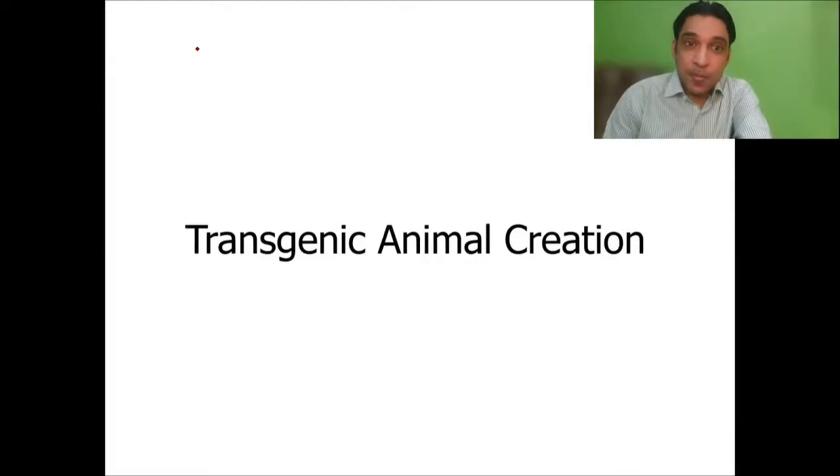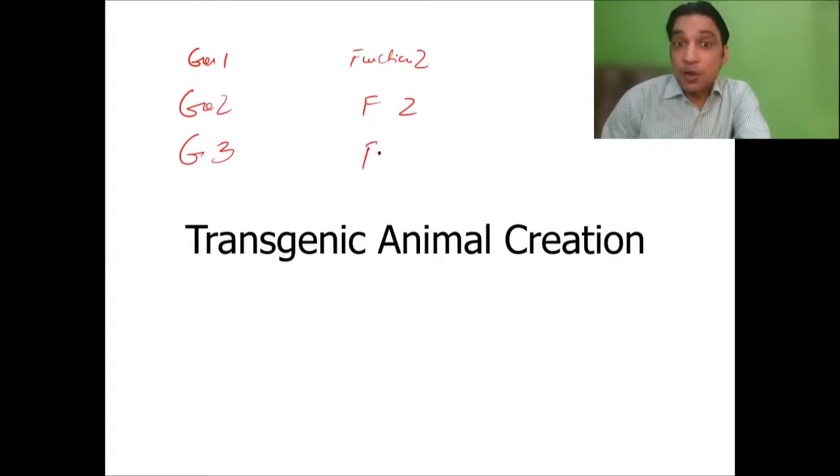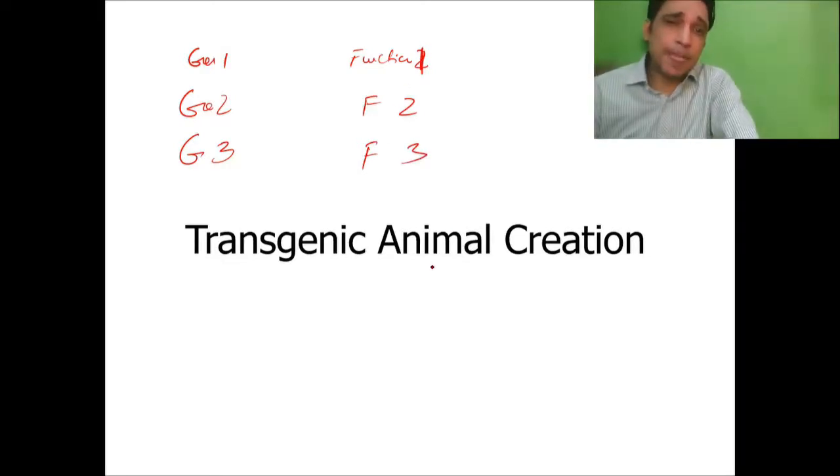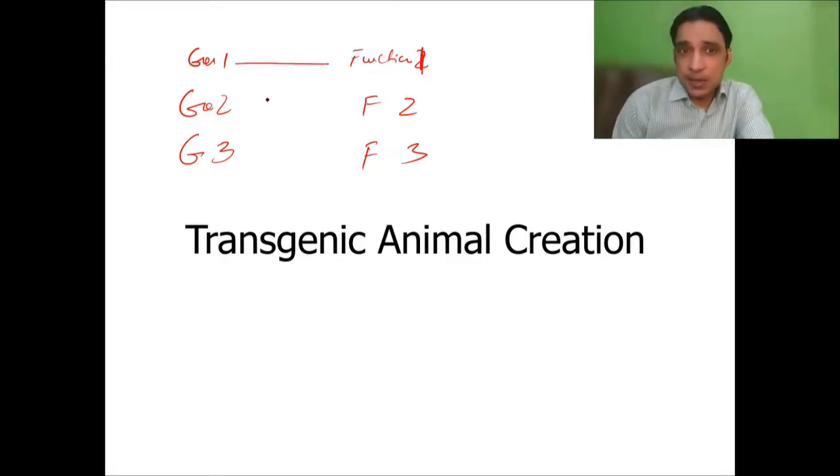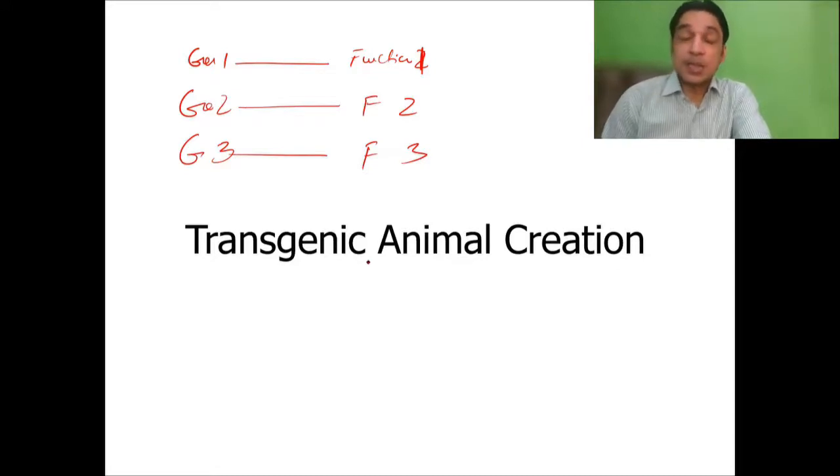So we have one gene, we have one function. We have another gene, we have another function. We have hundreds of genes, and we have hundreds of functions. And the story seems to be quite simple and understandable. But life is not that simple to understand. The circuits of life are not connected like this in such a simple way.